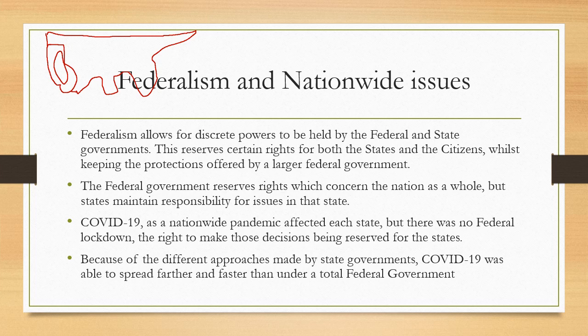And while the federal government does have a hand in some of these aspects, such as federal law enforcement, what the separation of powers here allows is it allows for the federal government, the larger government, to tackle issues which affect the entirety of the country, and the state to specify issues that only affect perhaps a certain locality or just the state as a whole. Because California does not have the same issues as Texas, does not have the same issues as Florida. This also reserves rights for the citizens, right?